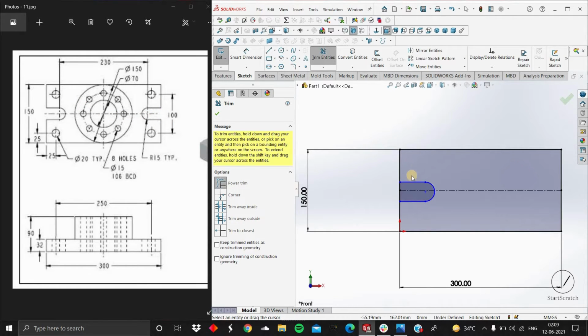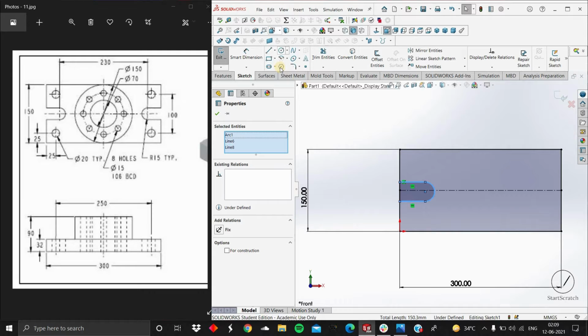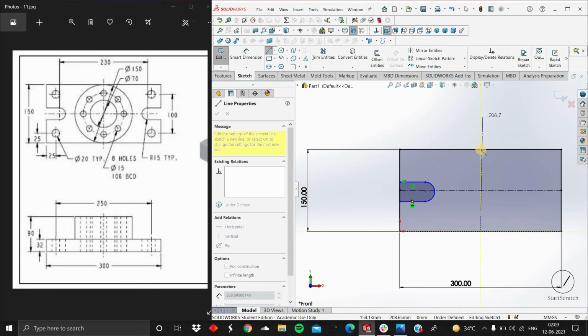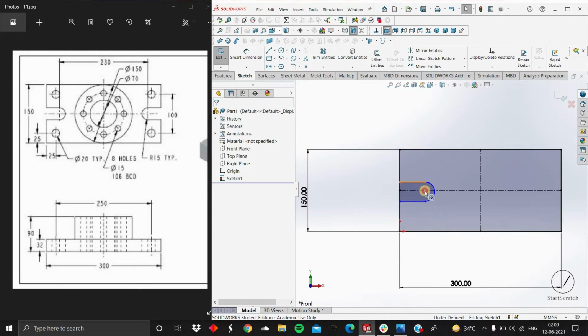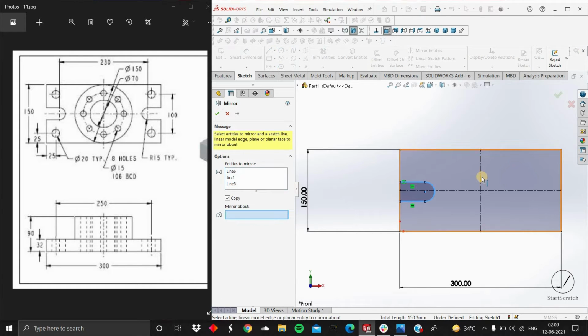First of all, do one thing. Click this hole and make a center line over here. Now click this hole, sketch, mirror it about this axis.